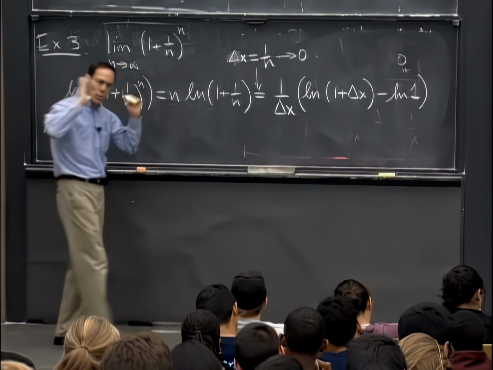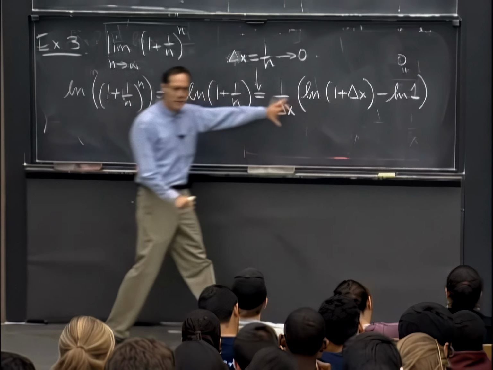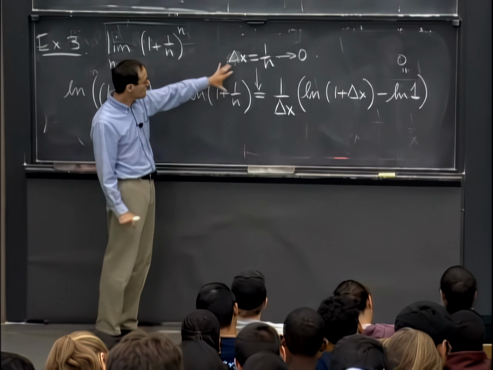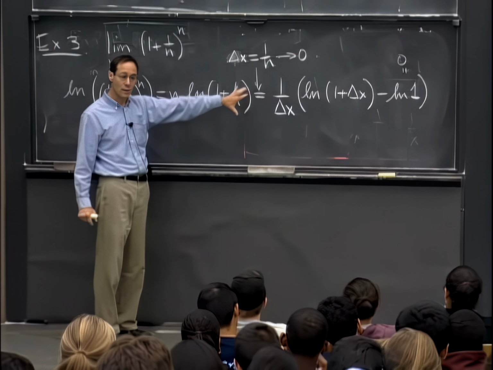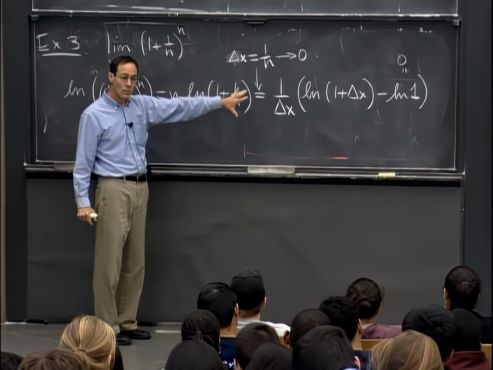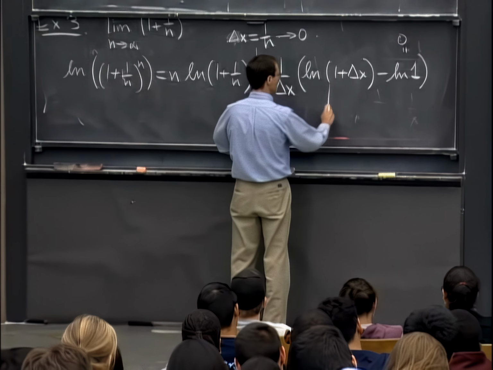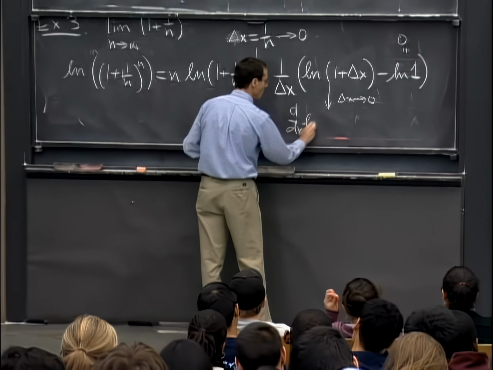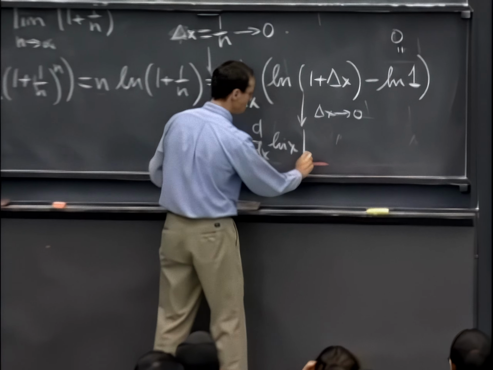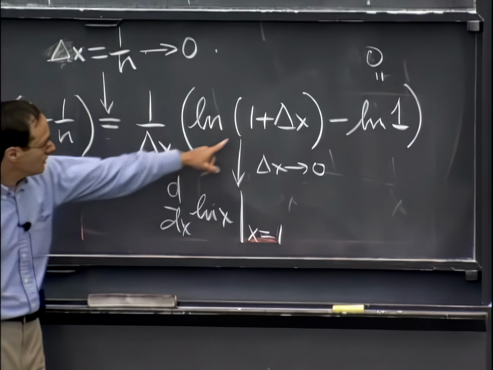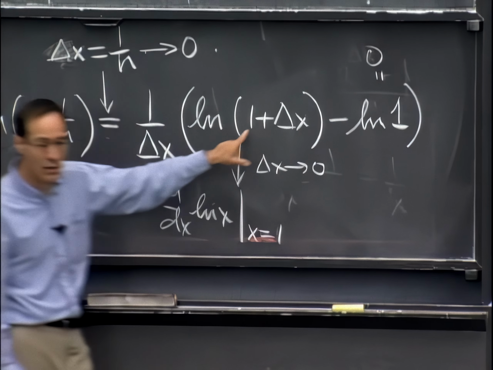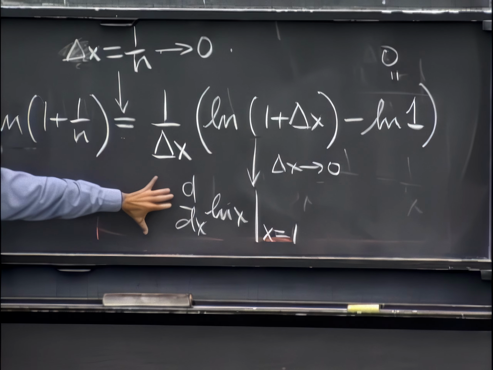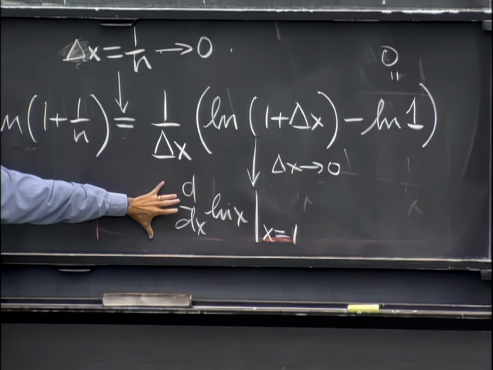All right, now you're supposed to recognize all of a sudden what pattern this fits into. This is the thing which we need to calculate in order to calculate the derivative of the log function. So this is, in the limit as delta x goes to 0, equal to the derivative of log x, where the base point is x equals 1. That's where we're evaluating it. That's the x0, the base value. So this is the difference quotient, exactly what it is. And so this, by definition, tends to this limit here.